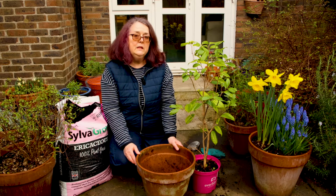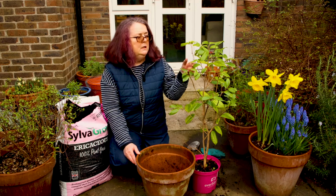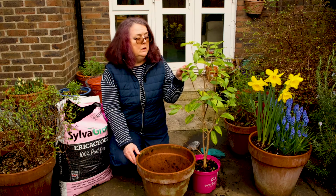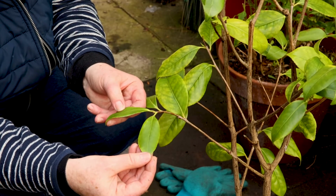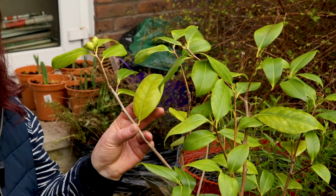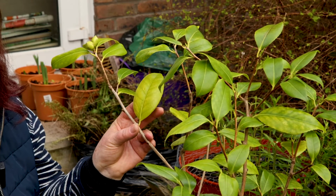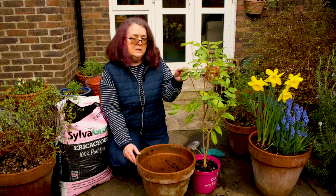Today I'm going to repot a camellia because it's sickly. It should have dark green glossy leaves, as I showed you in a previous video, and it's got pale green and in some cases yellowing leaves. I think it's deficient in iron and it needs to be repotted into ericaceous compost because camellias like acid soil.